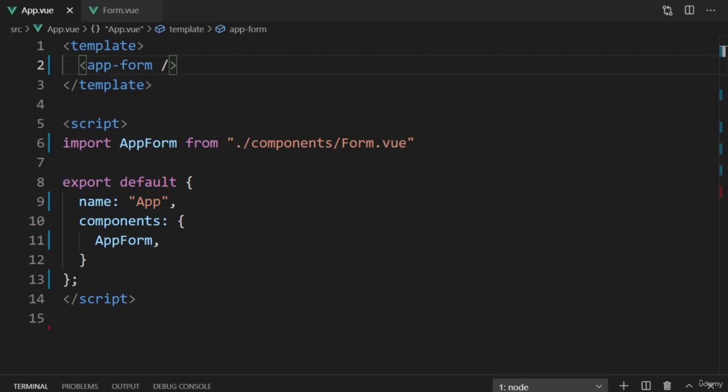If you opt into using Pascal case, Vue will allow you to write the component with lowercase letters. It'll add a dash before each letter that was capitalized with the exception of the first one. We can use the original name, but I like to use the lowercase version because it keeps things consistent inside the HTML. Native HTML elements are always lowercase.